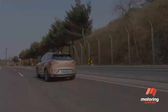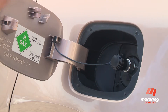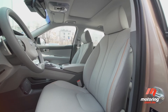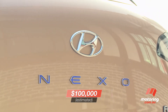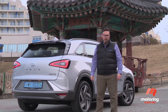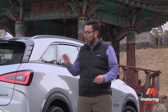The Nexo will go on sale in Australia, but will mostly be sold into government fleets to trial the viability of the technology for general consumption. At this point, the only real disadvantage consumers may face is the lack of places to fill up and a pretty hefty list price. We've spent quite a few hours driving the Nexo today and can tell you that it does indeed meet Hyundai's range claims. All we need now is to get the infrastructure in place to make hydrogen-powered cars like this a realistic alternative.